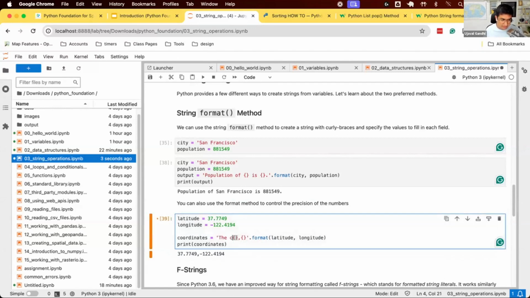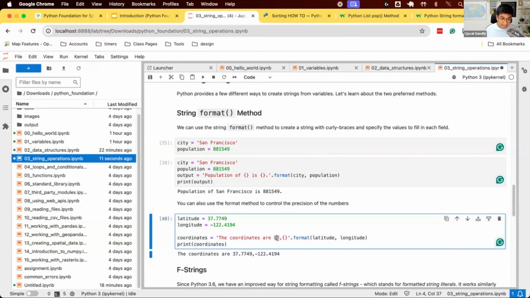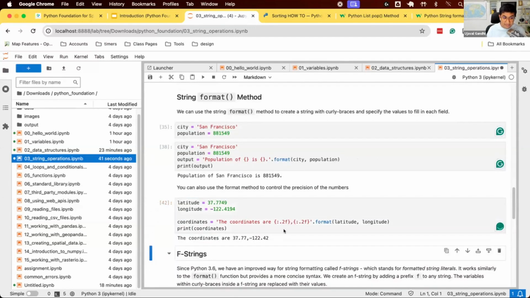So I can also say the coordinates are, and I can create a string like this, but I want to print them with a two decimal precision. You can just do it directly right here. Once you read the format documentation, you can do .2f, .2f. This says it's a floating point number, give it with 2 decimal precision. Now when I run this, you can see it prints the value with 2 decimals. It didn't change the value of the latitude and longitude, it just converted them for printing. So quite helpful when you have long decimals and you want to print with only 2 decimal precision, you can use this kind of formatting here.